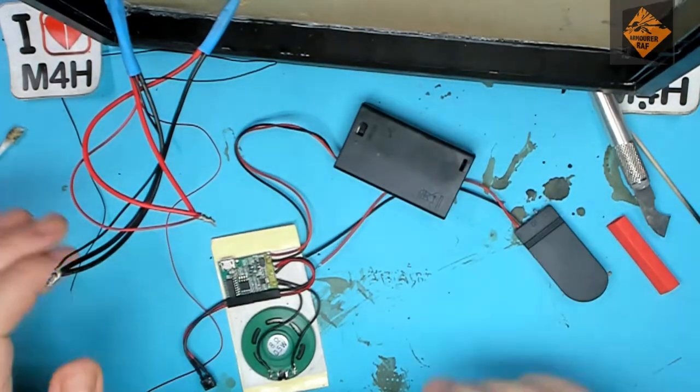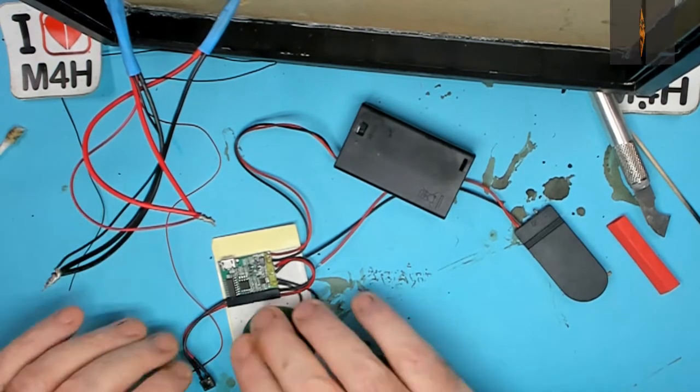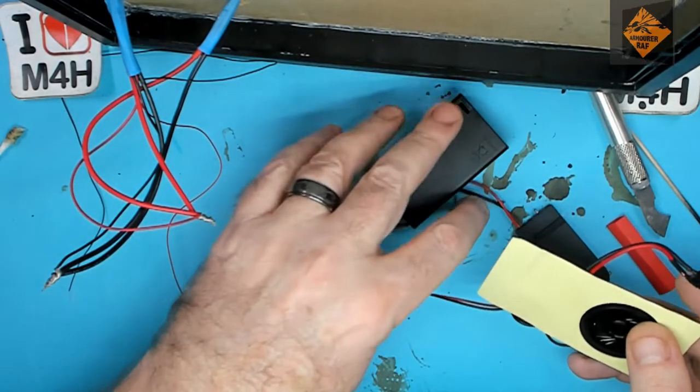There we go, that's the soundboard. I wonder how long it'll take before somebody claims that one. Now, let's carry on anyway.